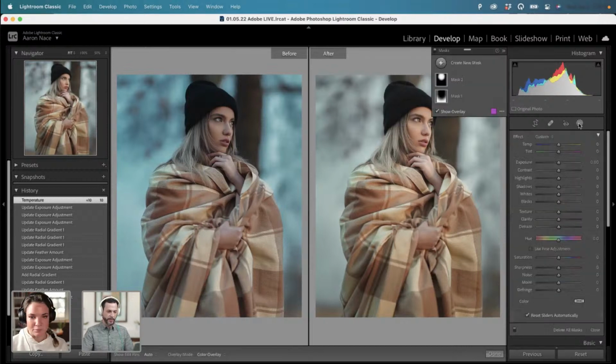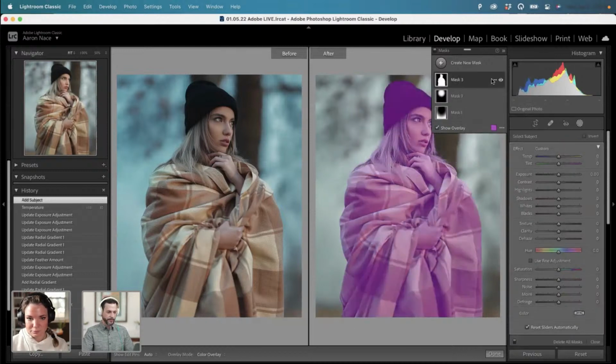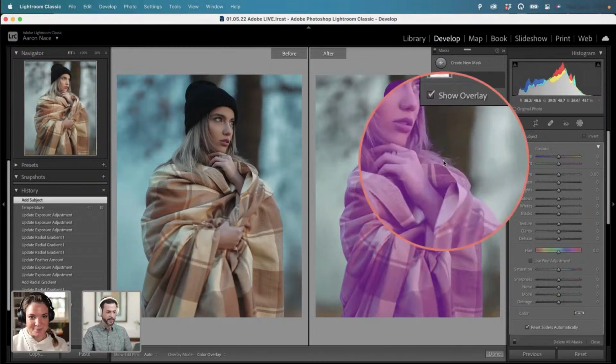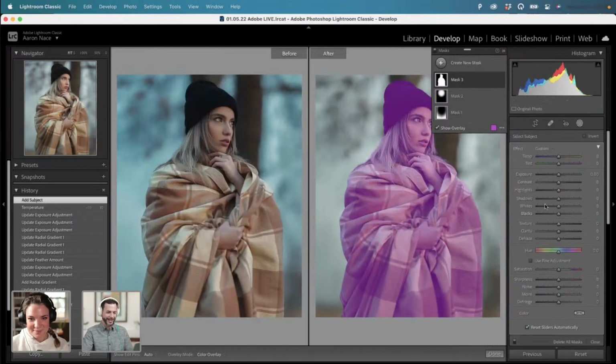So we're going to pop into our masks again. I'm going to create a new mask, and we're just going to go to select subject. There we go. That works so well. I'm constantly amazed. Look at the hair cutout too. I'm just like, wow. It's so good. For those of us who've been using Photoshop for a long time, just thinking about how long that would have taken me, even just a couple of years ago.